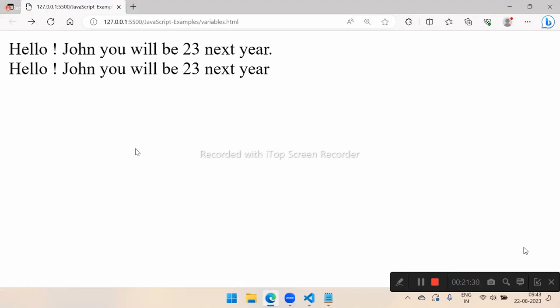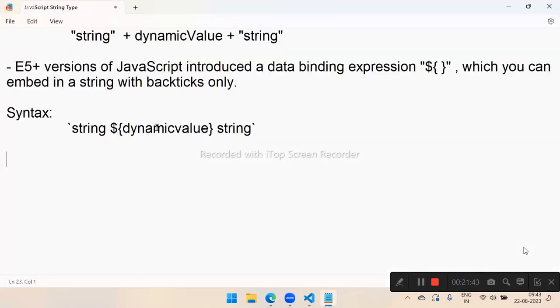But the first one looks lengthy. Lot of concatenations, plus before, plus after. Now this is the easy way of representing the string. You can easily configure the string and represent it dynamically like this. This is called data binding expression. Data binding expression allows you to bind dynamic values easily.